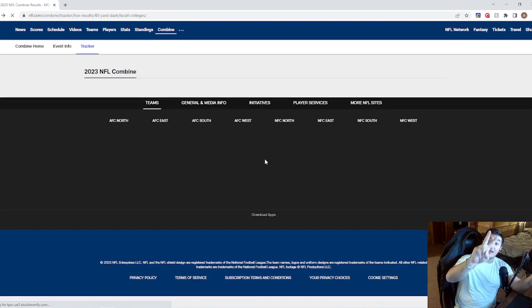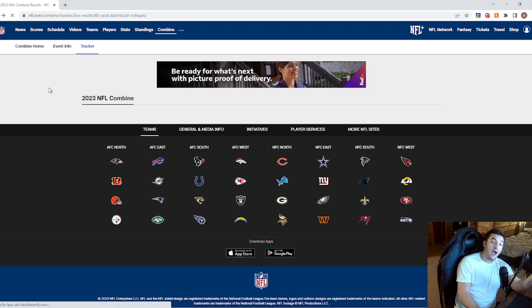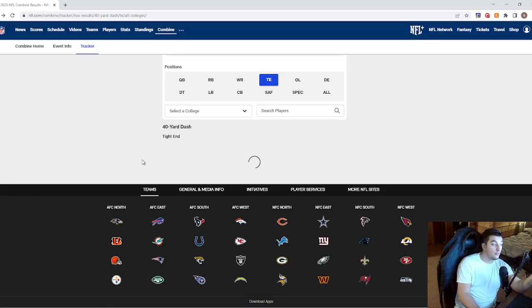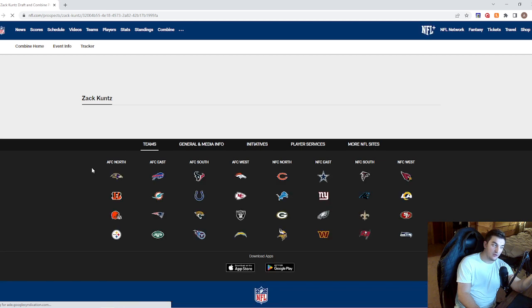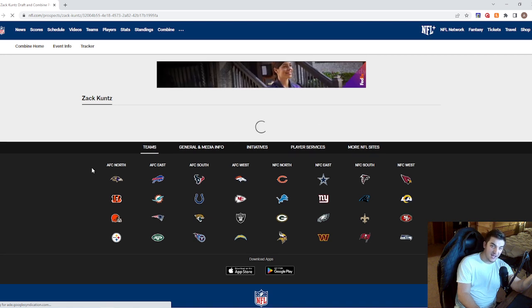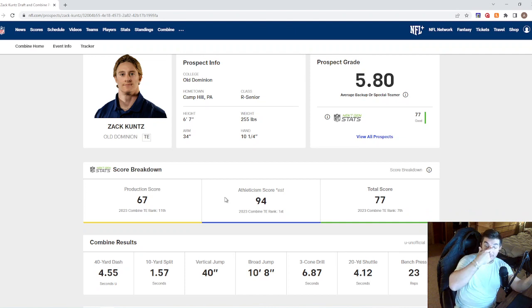All right, my absolute second biggest winner of the day behind Anthony Richardson. We got a boy that absolutely showed out. He is not getting enough love. I saved one of the best for last. My boy is 6'7", 255. Ran a 4.55 40. He was hurt this past year, but he's got crazy, crazy size. He was top of the 3-cone drill. 23 reps on the bench. He's my biggest mover of the day. My boy out of Old Dominion is going to be a starter, and that's what I truly think.